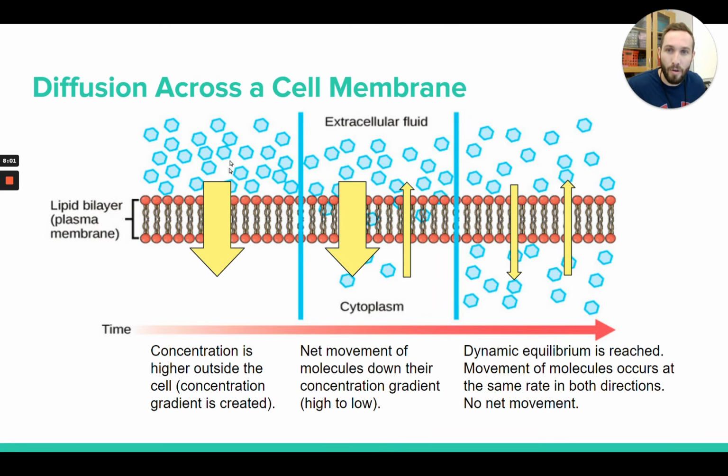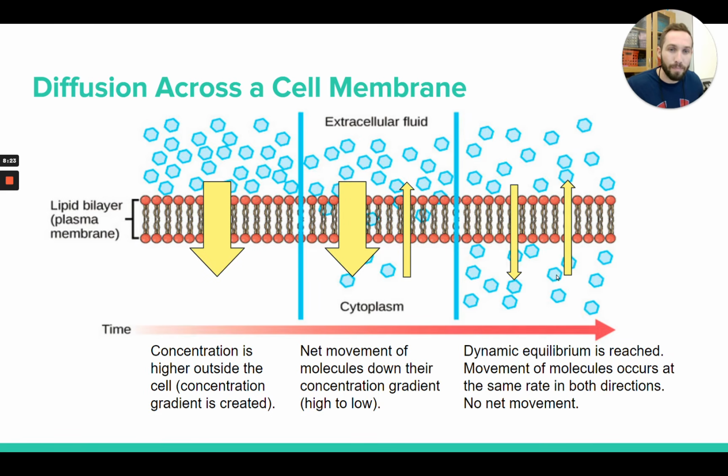So I'm going to see an overall movement of these molecules moving to this side. And that's going to keep happening, where they're moving from an area of high concentration to low concentration, until the concentration on both sides is now roughly the same. So if you guys look, the crowdedness over here and the crowdedness over here of sugar is about the same. And so now both sides have the same concentration.